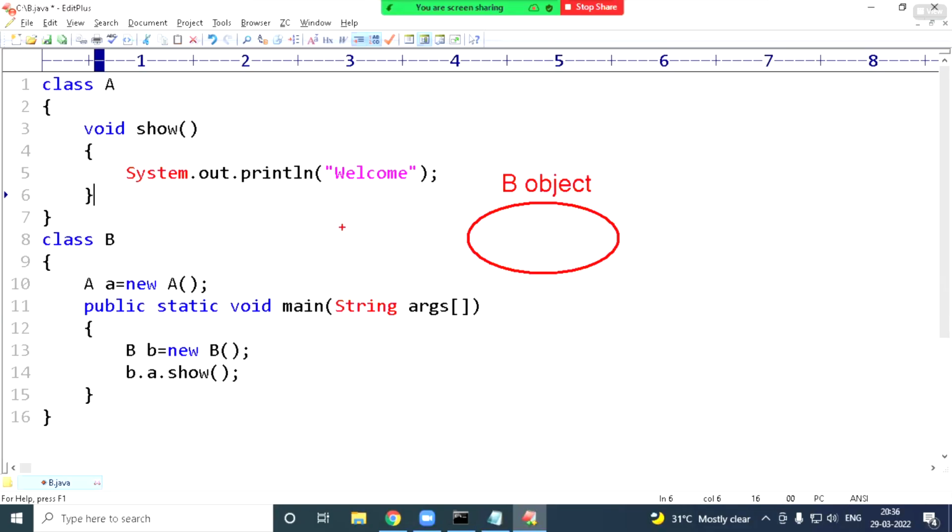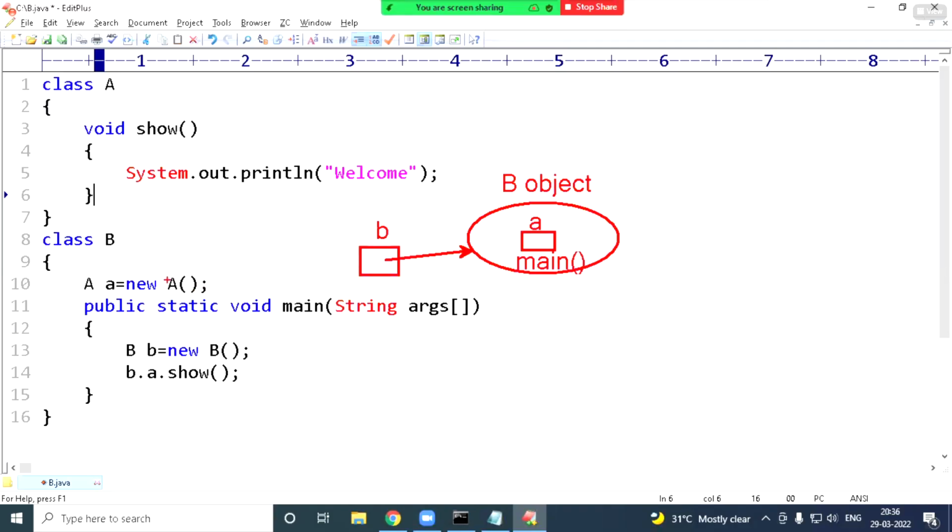This B object is referred to by small b. Now, what members are present in the B object? Small a as well as main. Small a and the main method.